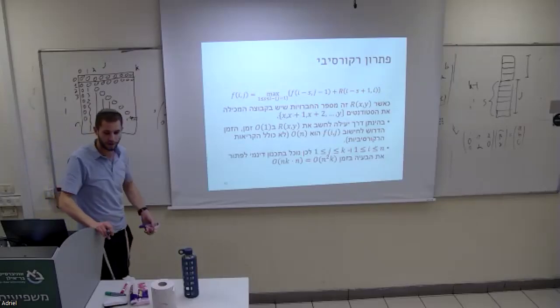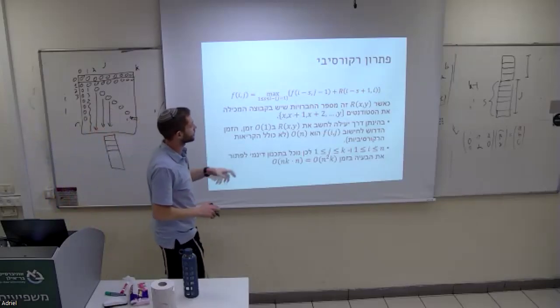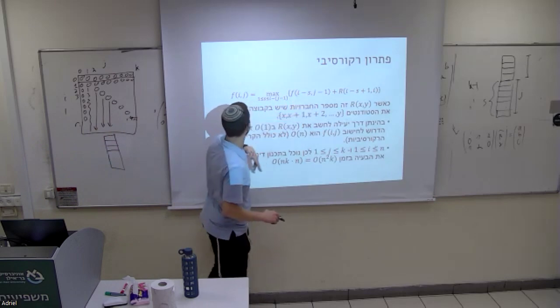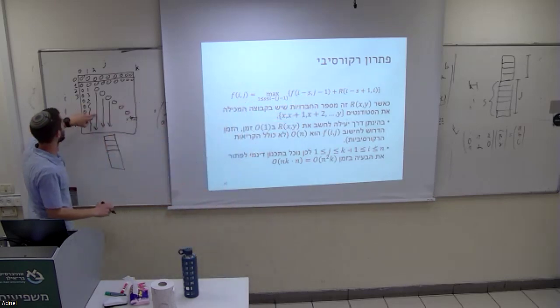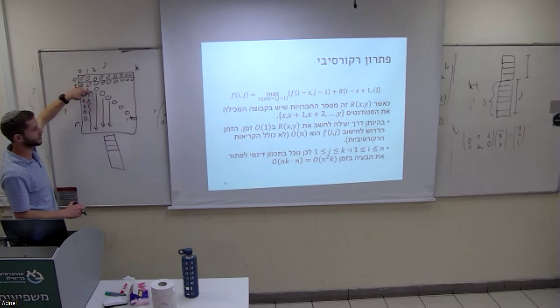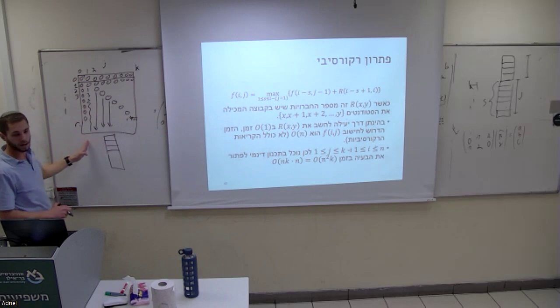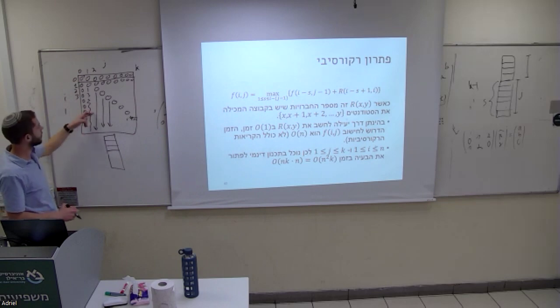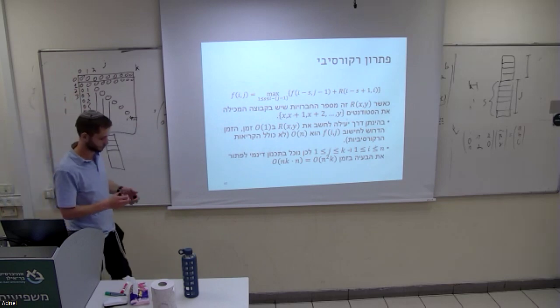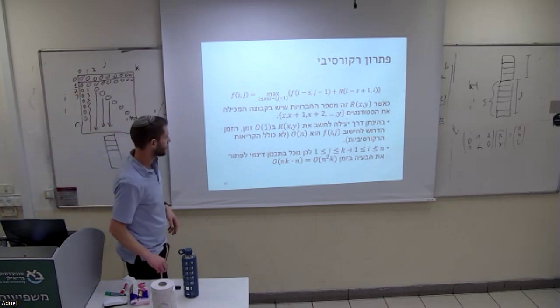It's a bit of a tougher one because it depends on S, and also the function is I minus S. So you'd have the I minus S, which is just from the cells above it, and J minus one is just this one. So it depends on the column before it and all the cells above it. Okay? So where does the other N come from? Why is it O N S K?